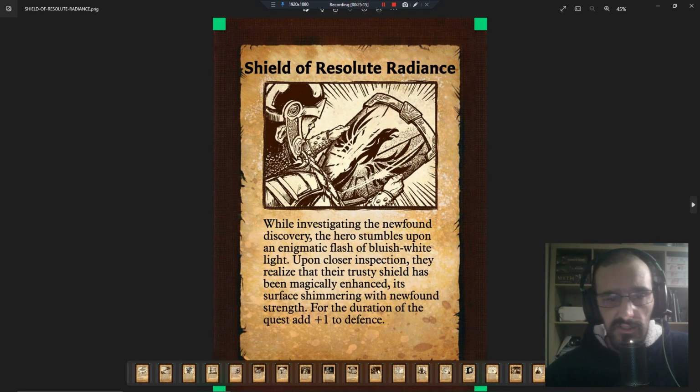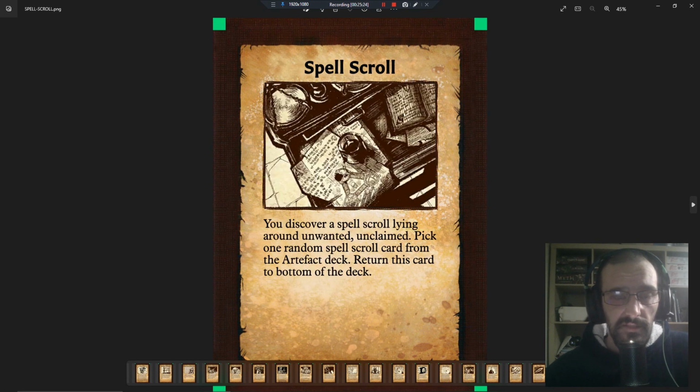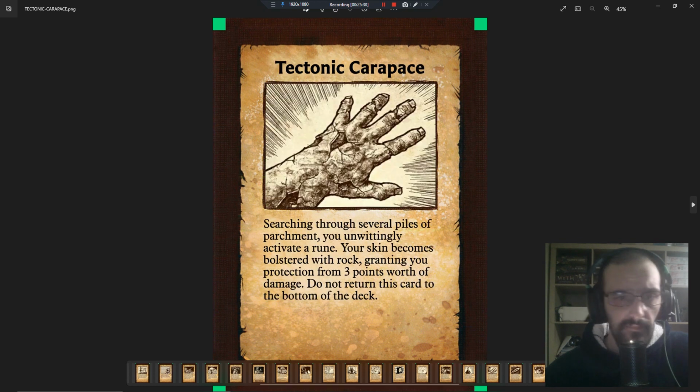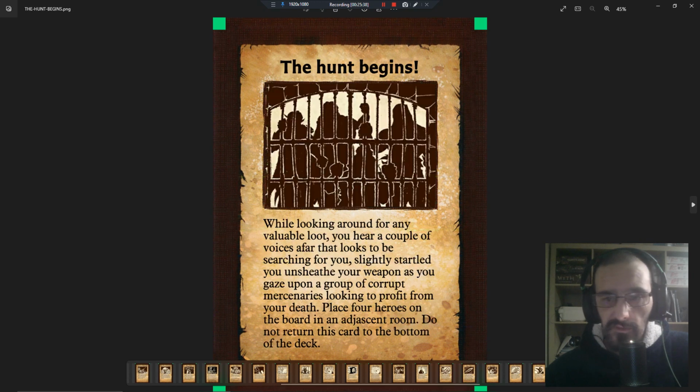Shield of Resolute Radiance, which gives you a +1/+2 defense for the duration of the quest. A spear trap, just a trap. Spell scroll, a random spell scroll is found. Tectonic Carapace will grant you protection from 3 points worth of damage. Teleport trap. The hunt begins. Four corrupt heroes chase you.